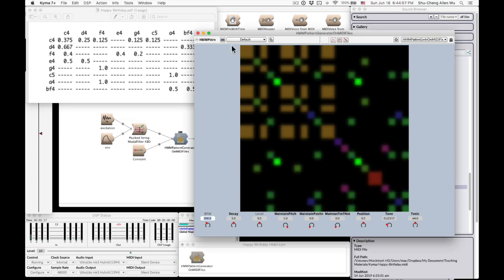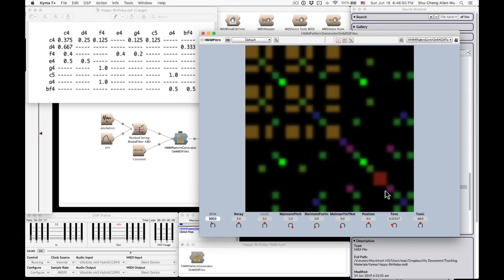In the self-similarity matrix, the x-axis on the top represents the piece from start to the end, and also the axis on the left from top to bottom represents the piece from start to end. Therefore, the downward diagonal is always similar to itself because it is the same place in the piece. Also, in the matrix, the same color represents the same event. Therefore, you can see the C over here in the beginning of the piece equal to the other C over here, and with the same color, this is B flat next to each other.